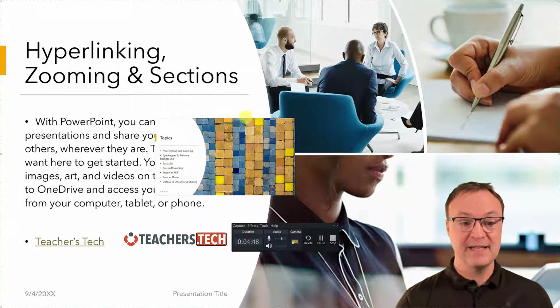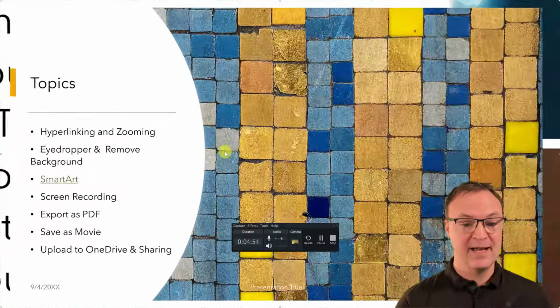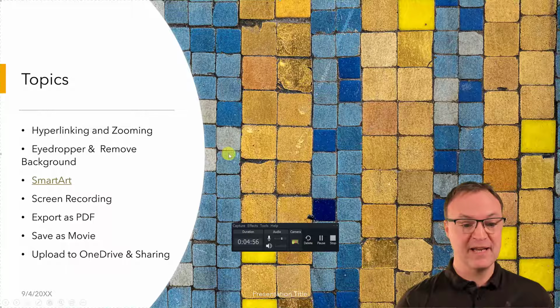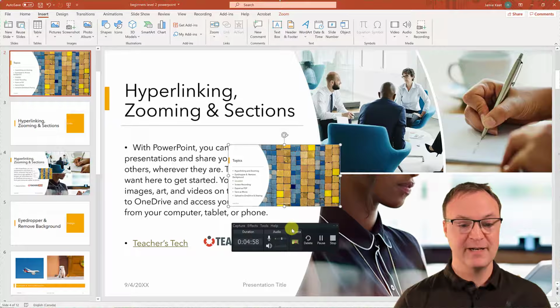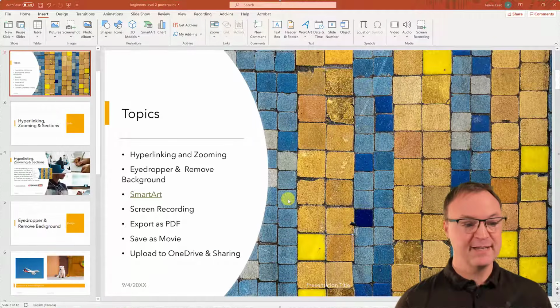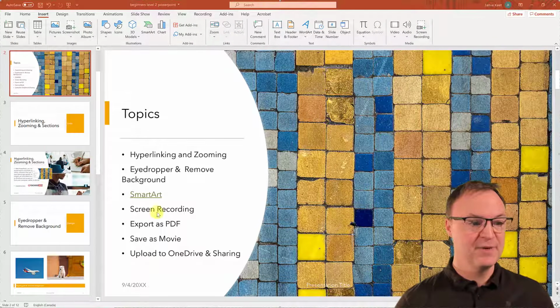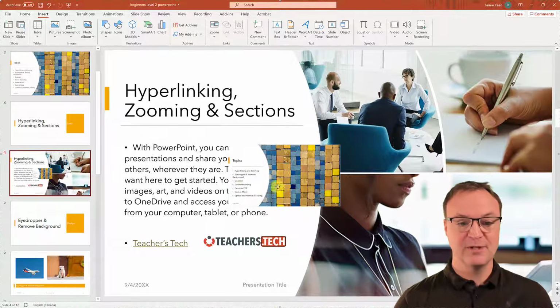So as you see, in present mode, if I click on this, it goes right there to that slide. I'm just going to escape out of there and move that back. So it gives you that zoom to put in there. Like I said, you could have multiple ones in here.